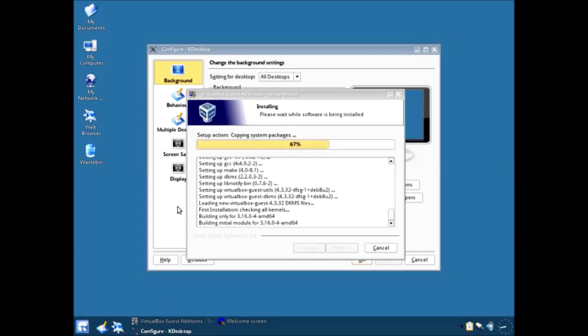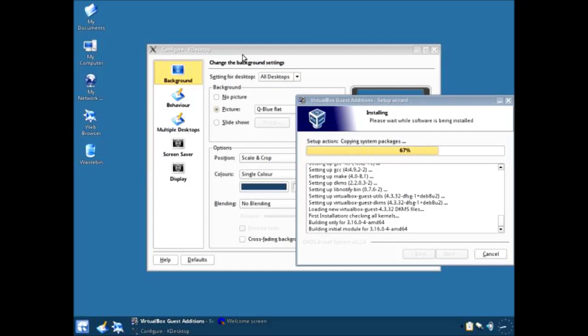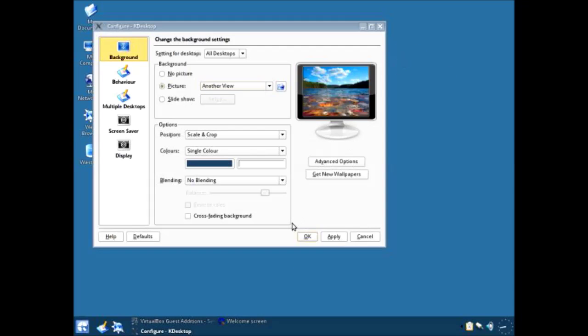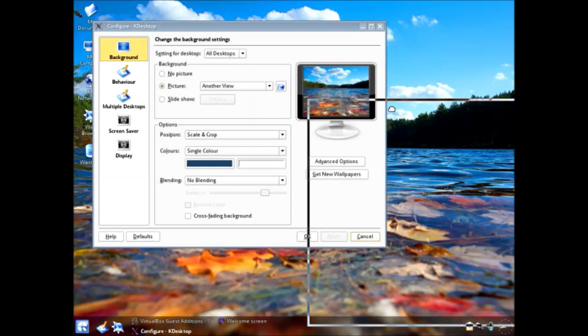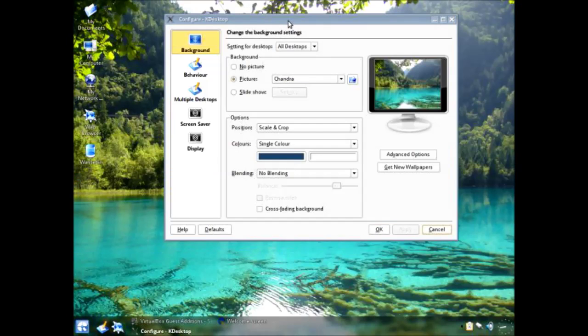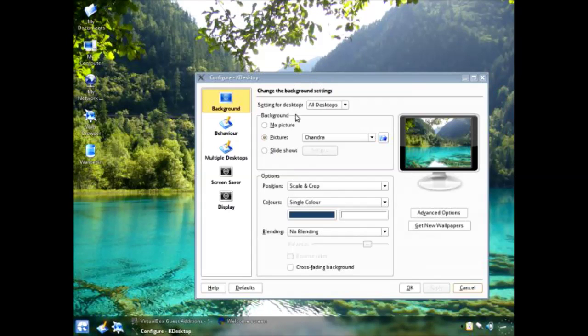Okay, see what else. Now, in a Linux distro, I need a good desktop, or rather a good set of desktop wallpapers. So, see what wallpapers come built in. We've got Q Blue Flat, another view. So just minimize these so you can see the wallpapers. It's a pretty good wallpaper. You've got this, quite nice.